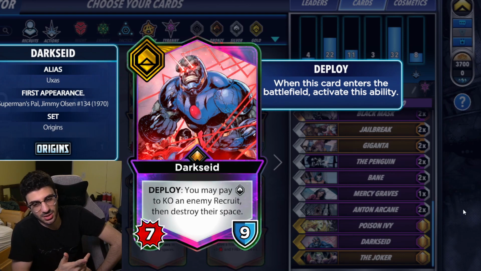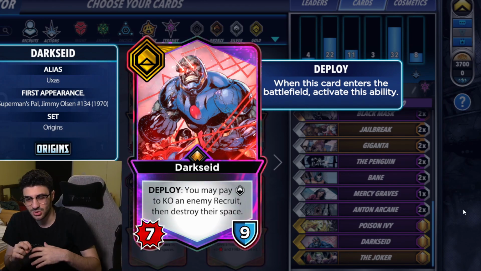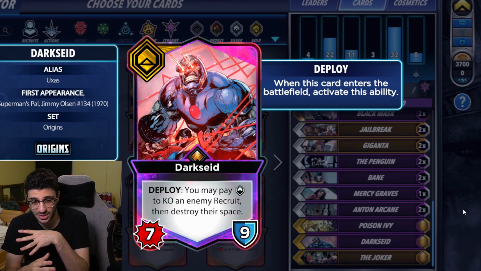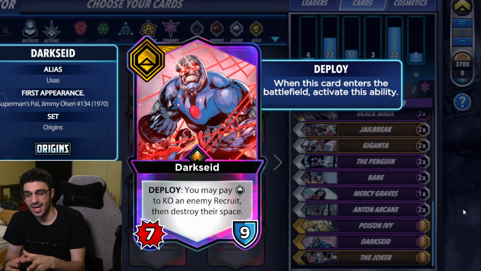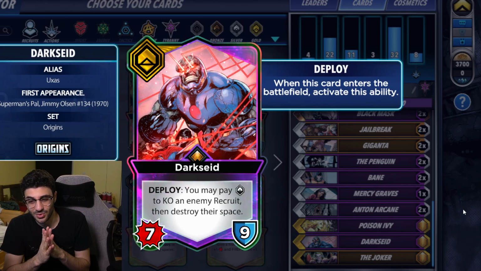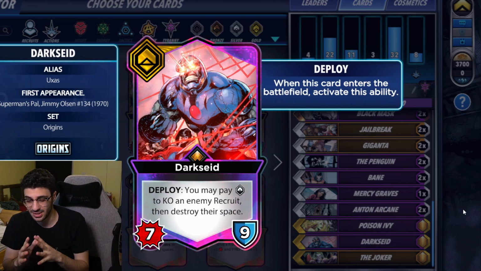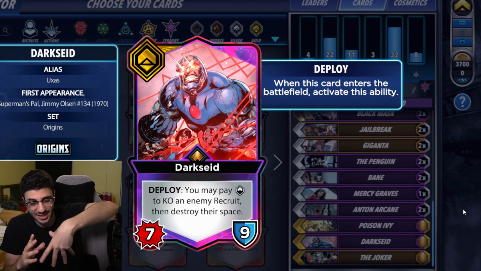The next golden card, we have Dark Seed, or Dark Side, however you want to call it. So when you deploy him onto the board, you can pay a silver, so you're using up all your resources for that turn, but you get to KO an enemy recruit, and you get to destroy that space. And that is so good for an aggressive deck that's trying to smack your opponent in the face. That means they can no longer protect their leaders, their leader that is behind that space.